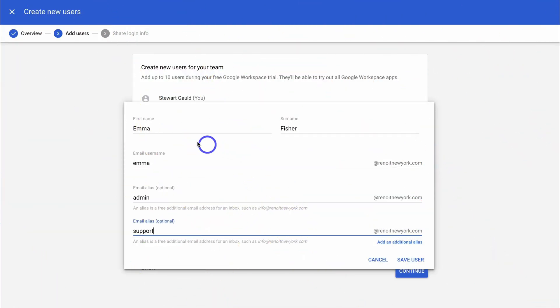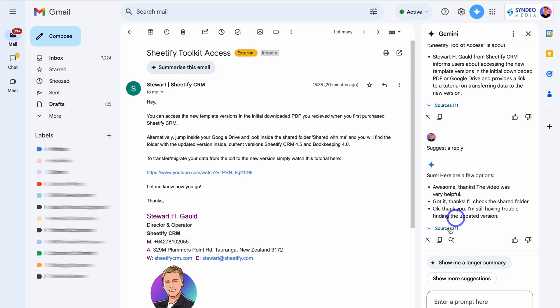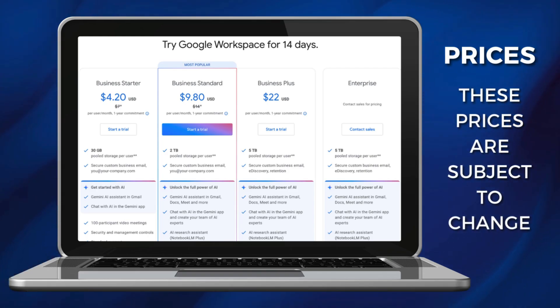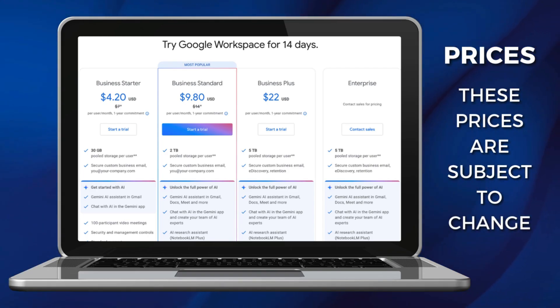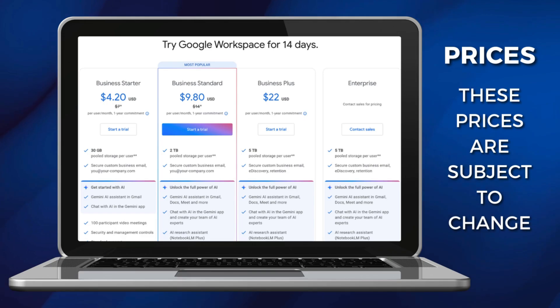It's also incredibly easy to add new users with their own custom email using the connected domain. In terms of using the Gmail app to send and receive emails, it's very straightforward. And if you're used to the free version of Gmail, you'll have no issues at all — you can simply access your emails from the web or mobile Gmail app. Prices are a little premium and can add up the more users you add to your Google Workspace account, which can become quite a high monthly expense. The Business Starter plan is suitable for most small businesses and you can upgrade at any time.